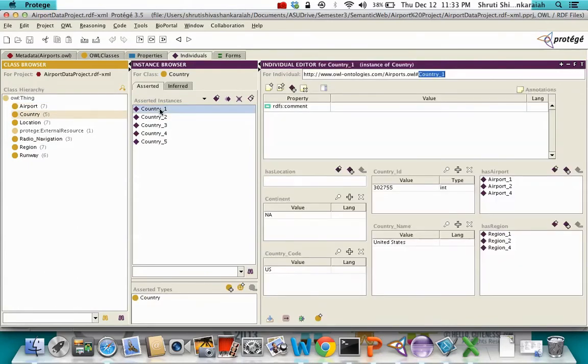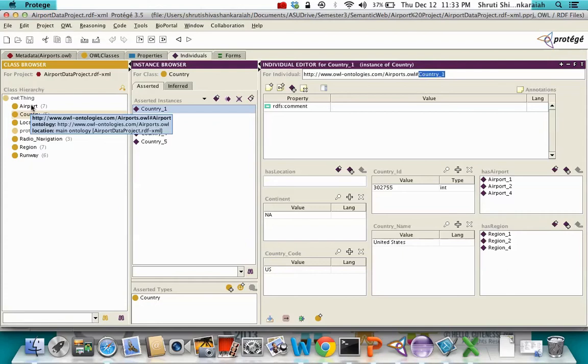If I open up the instance for country 1, you can see that the country code is US and the country ID is 302755, and the country name is United States. So this is how I have my instances. I have created many instances for each of these classes so that I can query on these.